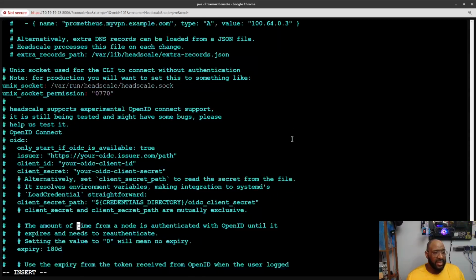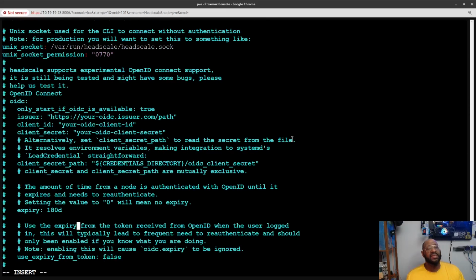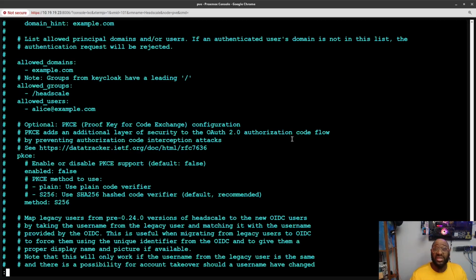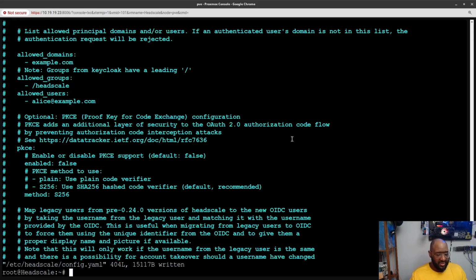And the last part is the OIDC, which is OpenID Connect. This is if you want to integrate with an existing LDAP of some sort or Active Directory. You can connect using this protocol, and it can source the existing users you already have. Why is that important? Well, that's the next step we'll do once we finish out this configuration. You do use a user to establish a connection for each node. So we did complete everything I wanted to complete there.